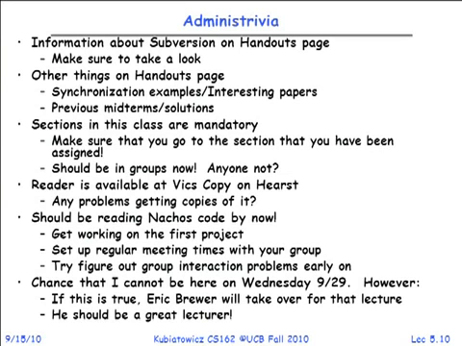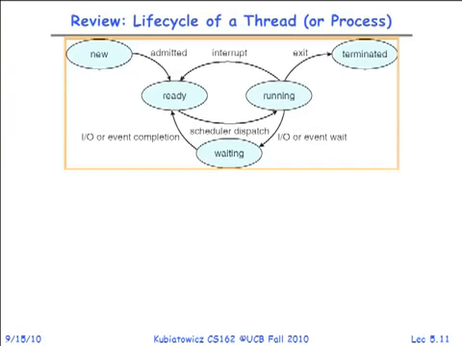Okie doke. Good. If you remember, we talked about this little diagram of the life cycle of a thread. It goes from new to ready, then to running and maybe waiting, and terminated. Pretty much we've been talking about the ready-running loop over and over again. That horseshoe diagram was two threads that have been running for a while and are alternating. What we haven't really talked about is how a thread starts. I know you're all anxious to know how threads start. I hear it in your voices, especially with the questions that keep coming up. So let's talk about this.